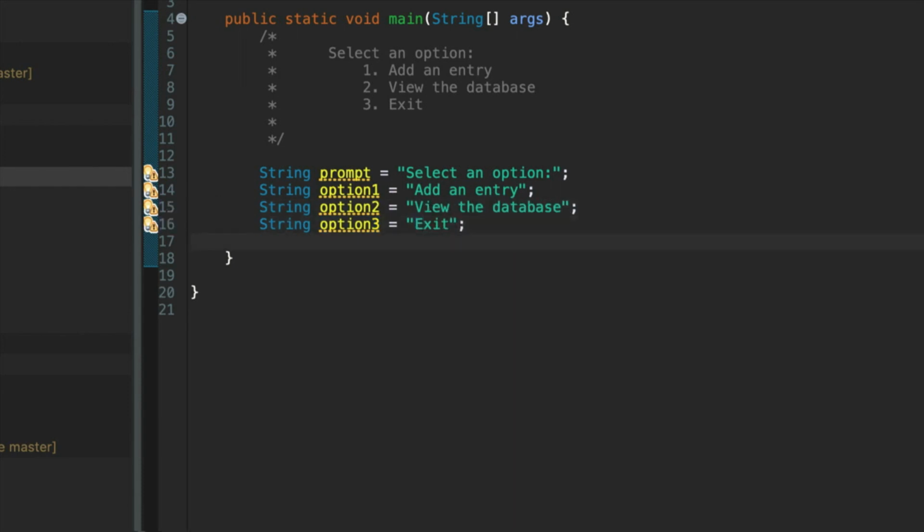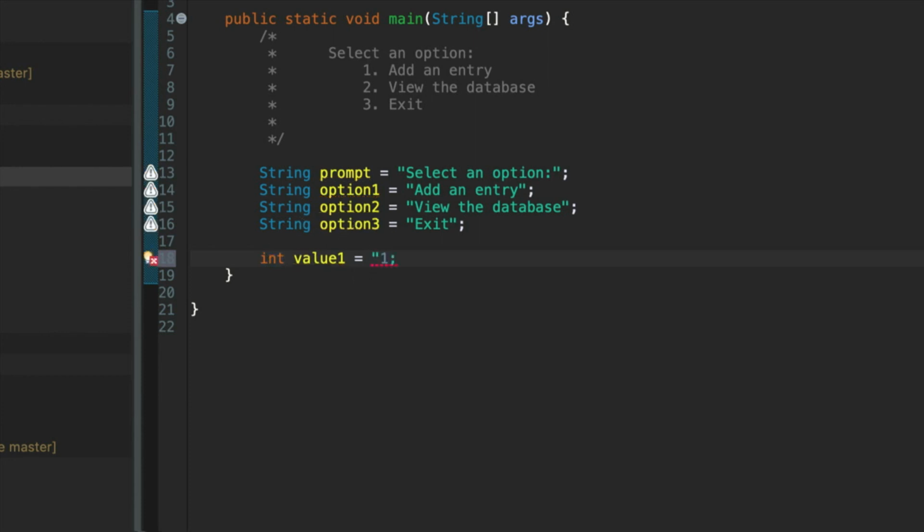We'll also have some numbers in here. We'll separate those out just to make it as complicated as possible. Let's call this value 1 and set it equal to 1. Notice that this is a number, and we're assigning it to a variable of type int, which is an integer.